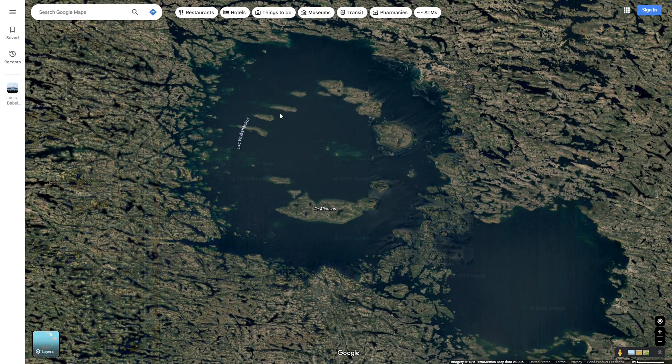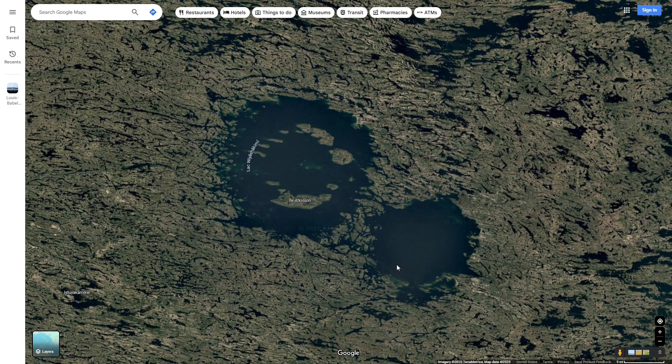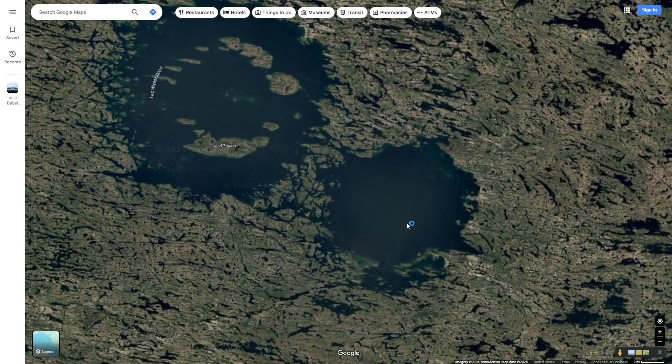You may have noticed that this crater, along with Lake Manicouagan, has these central islands, and you may be wondering how they formed. This is known as a complex crater, and it only happens at some of the largest impact sites on earth. Basically, when a meteor impacts the earth, it creates a ton of pressure downwards, which is why the sides of the impact crater go up. But then, once this pressure is relieved due to the meteor stopping, the middle of the ground actually comes up. Both of these lakes are complex craters, but the reason you can only see the islands in Clearwater West is because Clearwater East is much older and they have eroded.